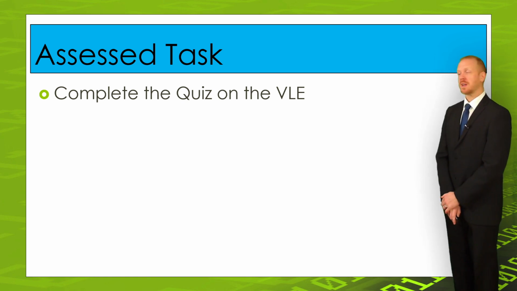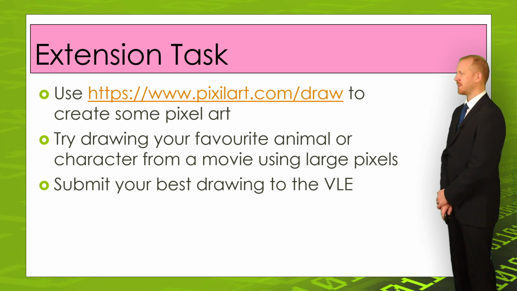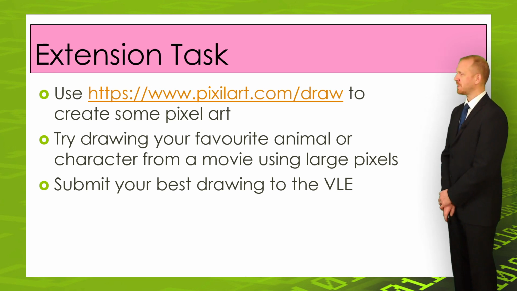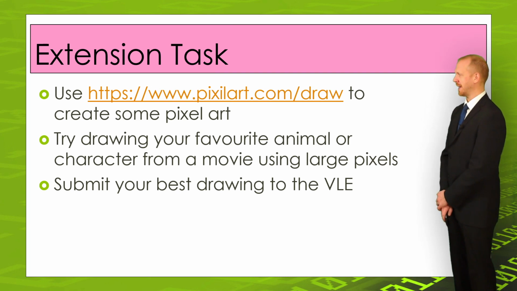If you've done the quiz and you've still got some time left, there's an extension. If you go to that address on there, and if you go to the VLE and go to this task, there's a link to it in there, you can try creating some pixel art. It's a website that's designed to make art just by using large pixels. Try drawing your favourite animal, character from a movie, using these large pixels and see what pixel art you can make. When you've got a really good one and you're happy with it, submit your best drawing to the VLE.